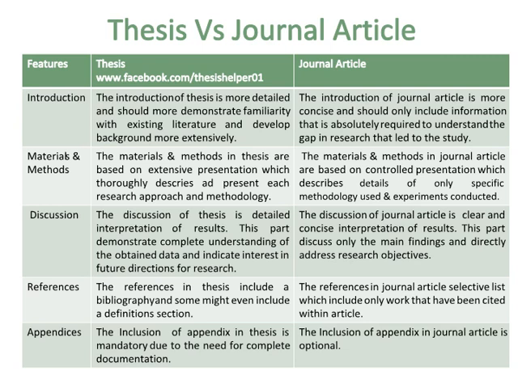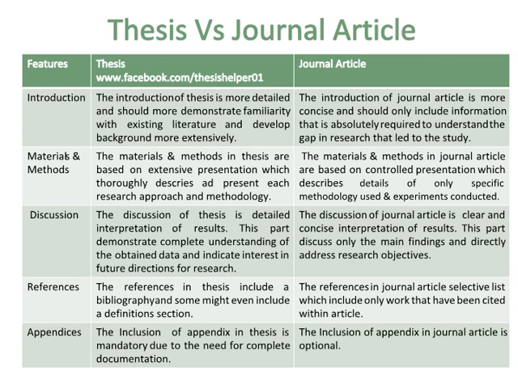The discussion of a thesis is a detailed interpretation of results. This part demonstrates complete understanding of the obtained data and indicates interest in future directions for research, while the discussion of a journal article is a clear and concise interpretation of results. This part discusses only the main findings and directly addresses research objectives.